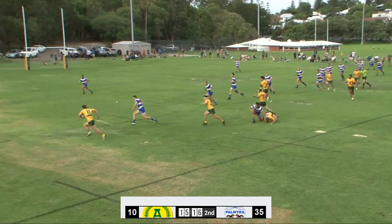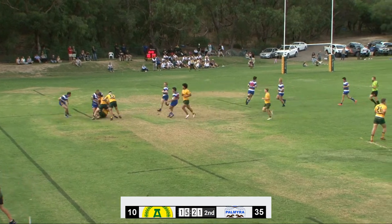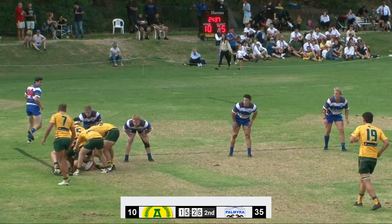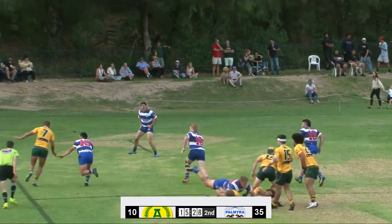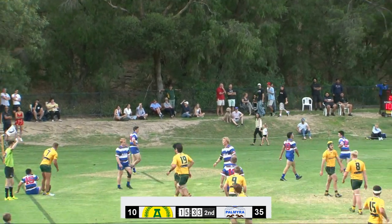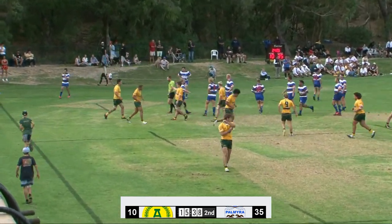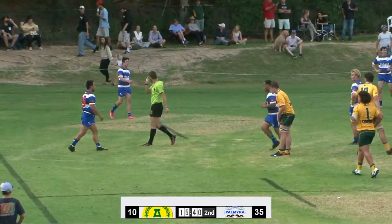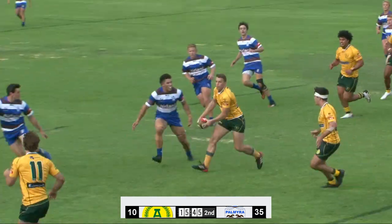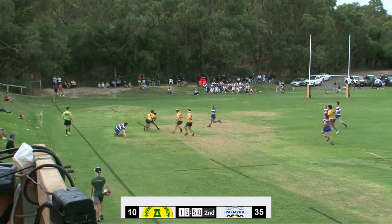Alaga, flat ball, chances out wide this time for Moore again. Moore not held. Gets his support through his opposite winger, Pretorius. Phillips has a look through outside, then gets the hands off, flirting with the touchline, goes to grubber, but it goes straight into touch that time from Jesse Elliott. So lots of territory being exchanged by both sides right now. Still all the advantage in favour of Palmyra on the scoreboard. Just coming up on 15 in the second.